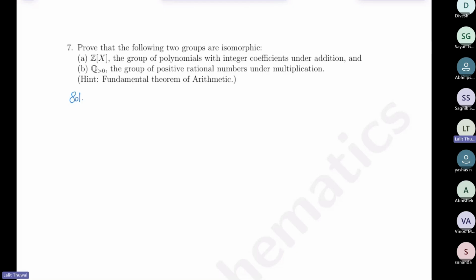Ria did it. And what about others? Raise your hand if you know the answer already and if you are able to figure it out. I just want to know. Just use the fundamental theorem of arithmetic. Take a positive rational number and see how you can factorize that. That will let you know what the isomorphism should be. Okay, Neha. Bhupesh, yeah, you said, right?